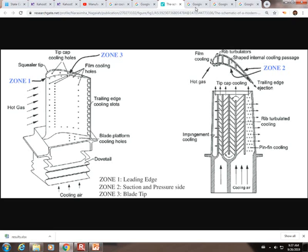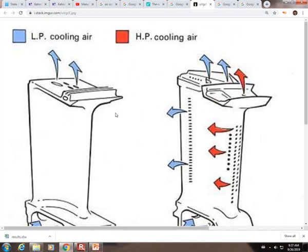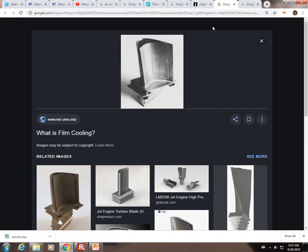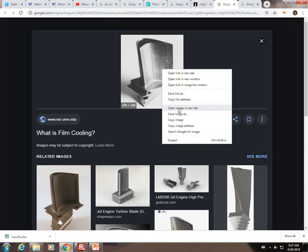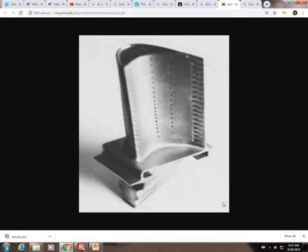That's a pretty elaborate process. If you cut this blade and look at the top cross-section, it looks like an airplane wing with different chambers internally. Here's another image showing a similar arrangement — this is what the blade looks like on the outside, but once the cooling system and holes are added, it looks completely different. In a real blade, probably only a few inches in size, those holes are very precisely drilled with lasers.